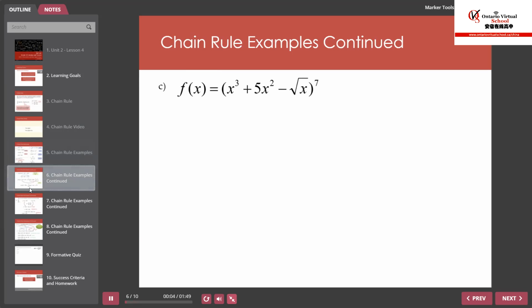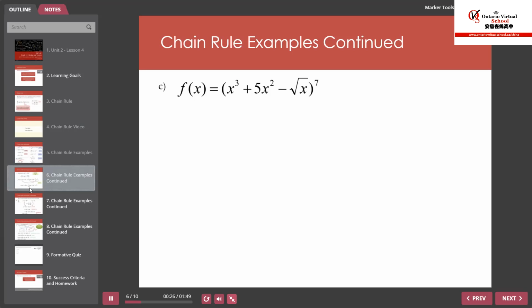We can see that this bracket is raised to the exponent 7. Now that would obviously be a tremendous amount of work to take this bracket and multiply it by itself 6 more times if we didn't want to use chain rule. So certainly chain rule is a very powerful technique that allows us to take the derivative without having to do a whole lot of simplification beforehand. So again, what does the rule state?